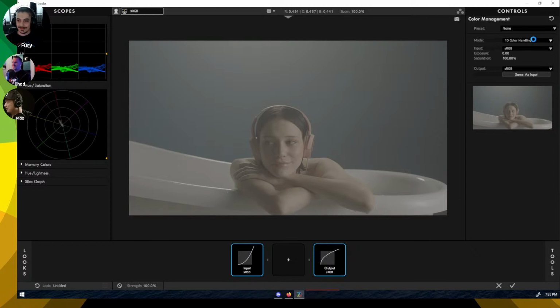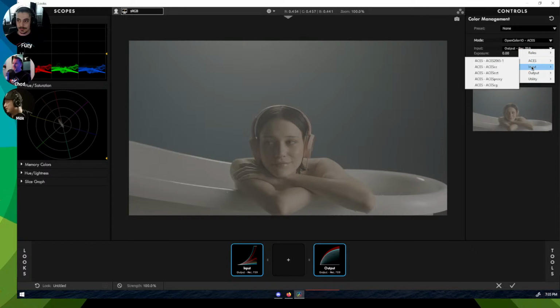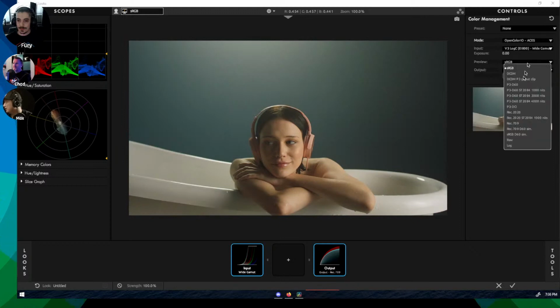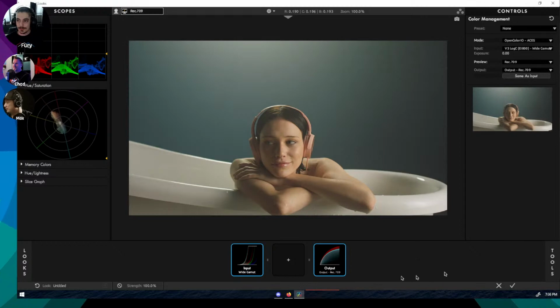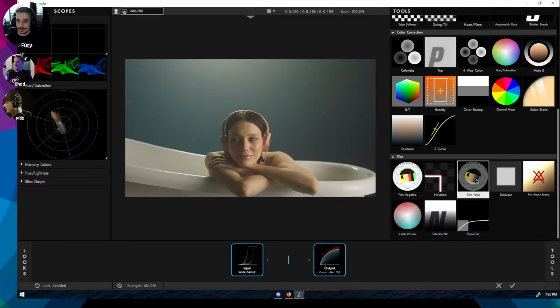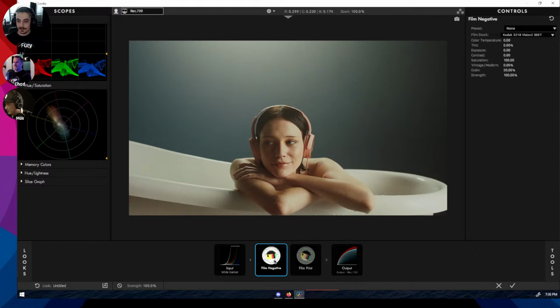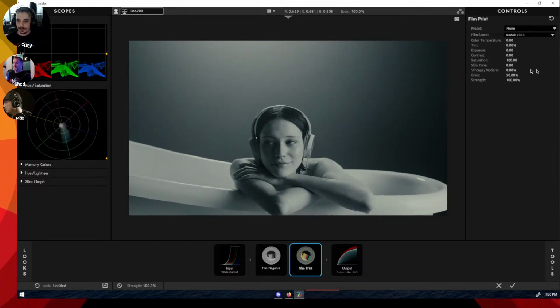So what you can do is you can choose your preferred way of working. You can either work with the 1D color handling, or if you want more accuracy, I can just use OpenColorIO. And I tell it that this is a clip coming from Arri Alexa with exposure index of 800. I want to preview it in Rec 709, and I want to output it in Rec 709 as well. What I can do is drop in film print right at the end, and at the front of the tool chain, I can use my film negative and just use the black and white film stocks. Of course, reduce the grain if I don't want it, and I can also reduce the grain here.